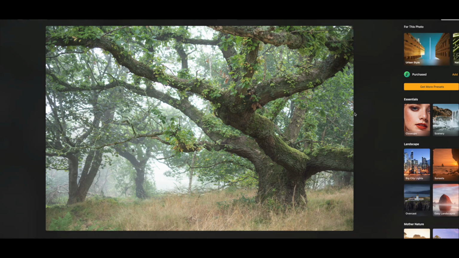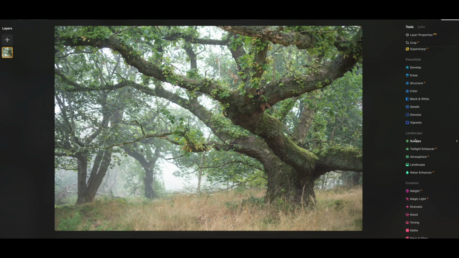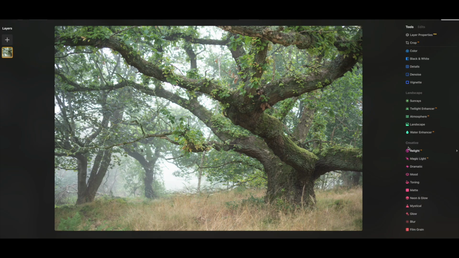So we're into Luminar, and on the top of the screen, you've got presets, and then edit. Click edit, and you've got all these adjustments on the right hand side. Normally everything here is pretty much what you use in Lightroom or Photoshop. There are some landscape things customized for landscape images, and luminosity masking, etc. they've got as well.